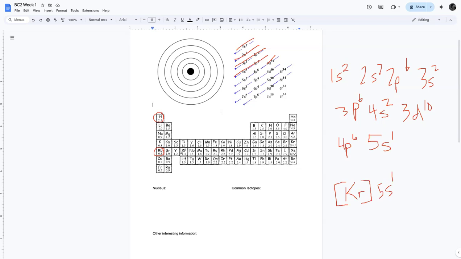So hopefully that's some pretty good practice. If you keep going with the flow chart, you might eventually get up to the 4f or the 5f. And again, that's what gets you down into the lanthanides and the actinides. And that's something that comes up when you study electron configurations, but they're pretty complicated, those f orbitals. So most of the bonding that you end up looking at involves s orbitals and p orbitals, which is cool and useful, and luckily a little more straightforward than thinking about f orbitals and d orbitals.